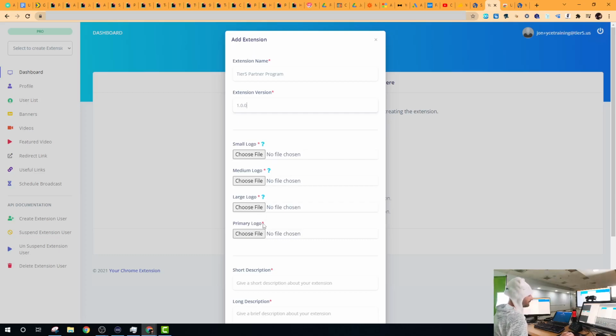And then this image can be any size that you want, because this is going to actually go inside your Chrome extension. These other images are going to be used for the Google Chrome store and for your tray icons and things like that. So these image sizes are determined by Google. They force you to use a specific size. This is the image that's actually going to be the logo inside your extension that you'll see in just a few minutes once we finish building everything.